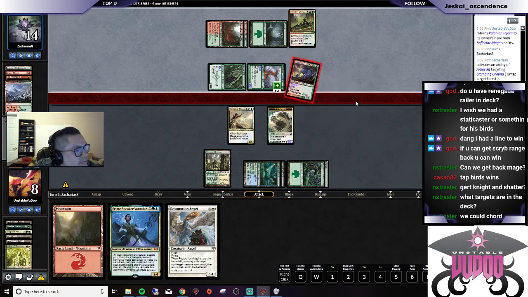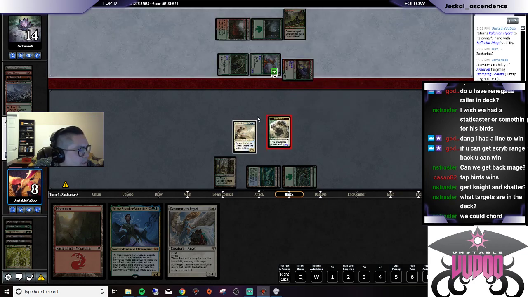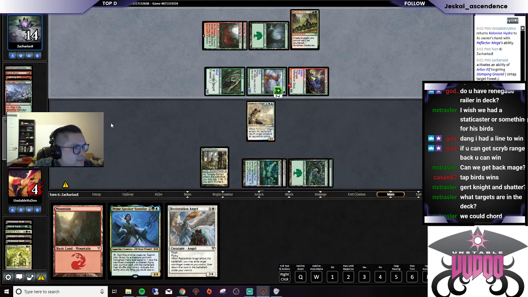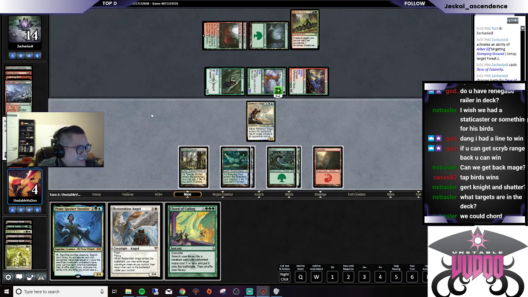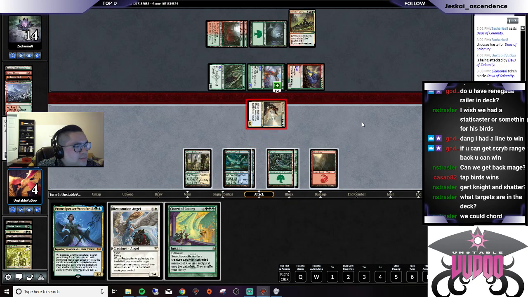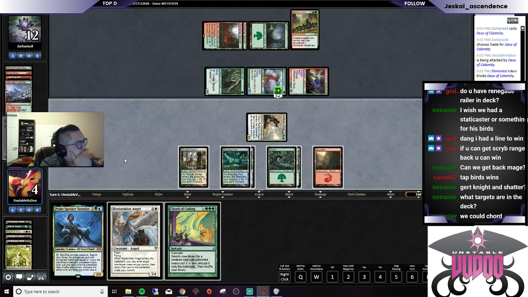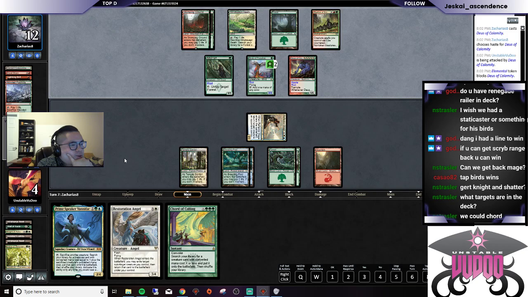What? Wow. We're going to have to block that, take four. Oh, this is awkward. We're just gonna pass here. Try to Resto, and then we'll have to blink one creature. Problem is they have trample.